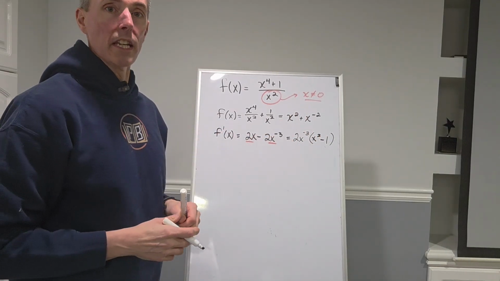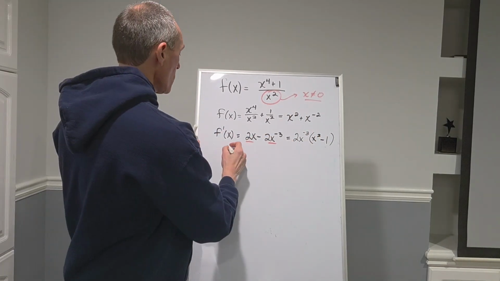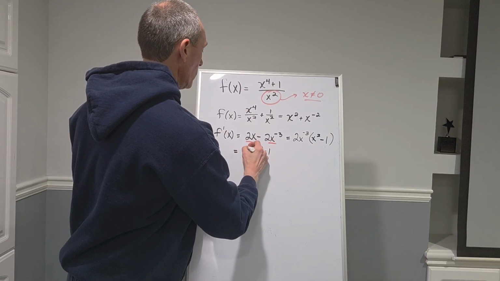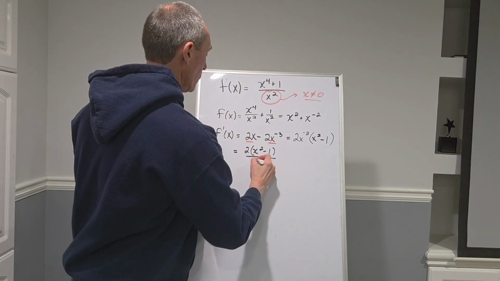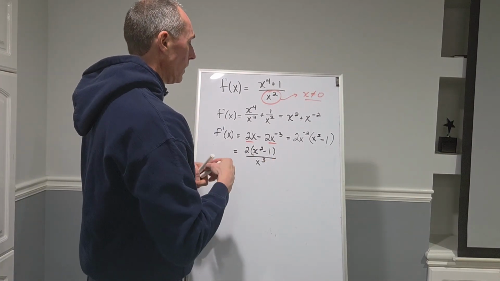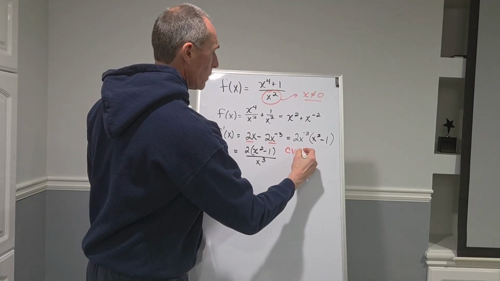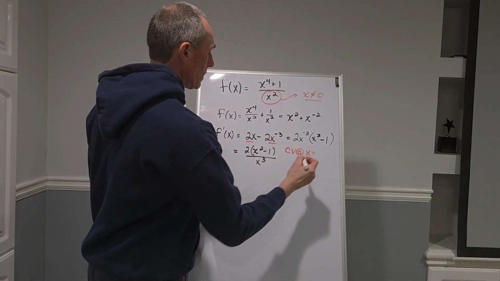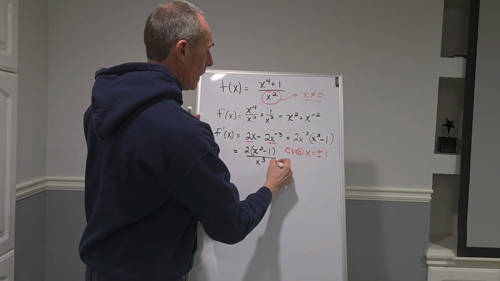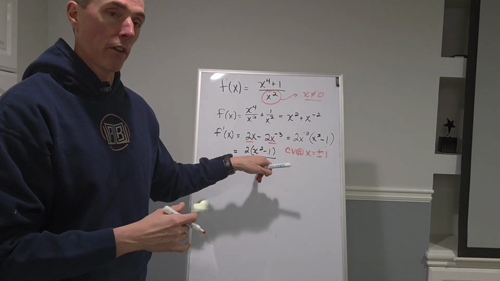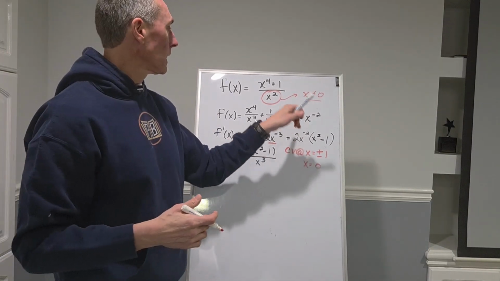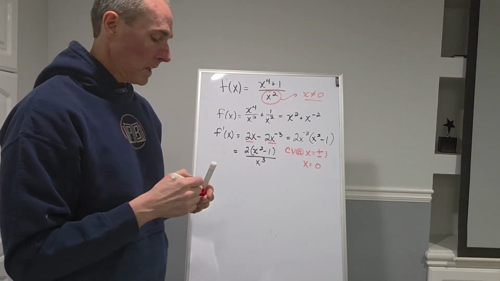A little easier now to see what might happen in terms of critical values. So one more time, let's write it a little cleaner here: (x squared minus 1) over x cubed. Okay, so where are my critical values? Well, where the derivative is 0, so that would be where the numerator is 0, so plus or minus 1. Or where the derivative is undefined, so that would be where the denominator is equal to 0, and that would of course be 0, which makes sense also because we had a restriction in the beginning. So again, we'll get back to that.